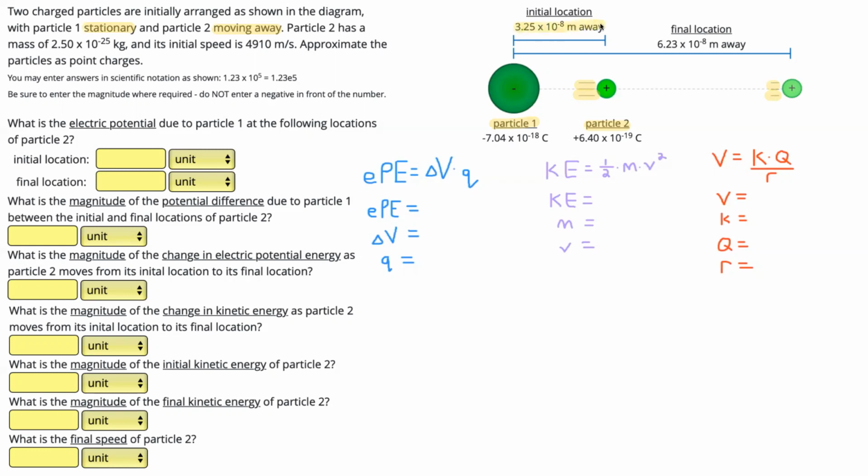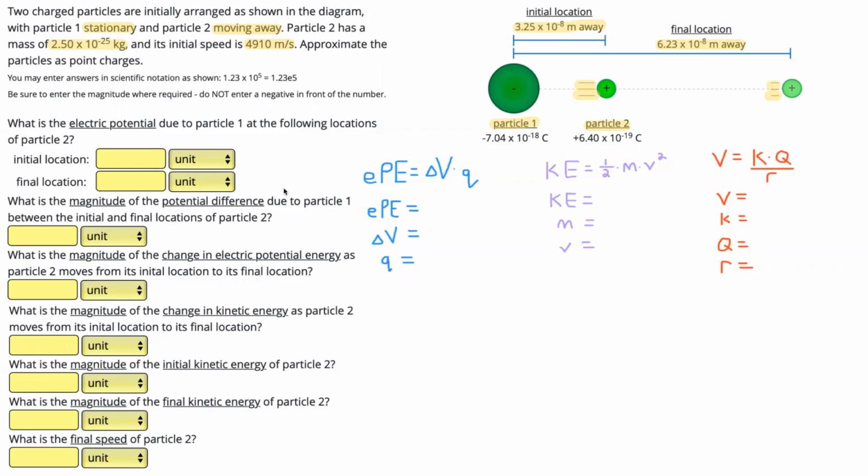So we've been given both locations, the initial and final location. We've also been given the mass and the initial speed of particle 2. So this is going to work exactly the same as our other conservation of energy problems. The only difference is that we're going to have two types of energy at the beginning and the end. So rather than having the beginning or the end energy as 0 for each one, we're going to have to find the beginning and end energy, and we're going to have to subtract those.